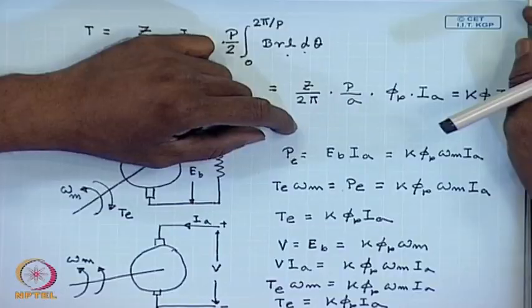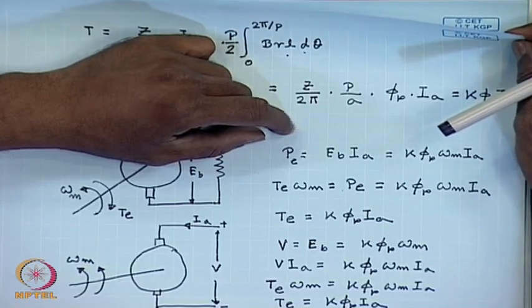The reverse will happen in the generating mode, that is, if a load is connected, then the current flowing through the armature winding will try to stop the motor, that is, the electromagnetic torque produced will be in a direction which is opposite to the direction of rotation. However, if the flux per pole and the magnitude of the armature currents are the same in the motoring and in the generating mode, then the magnitude of electrical torque produced will be given by the same formula, that is K phi p I A, both in motoring and in generating mode.